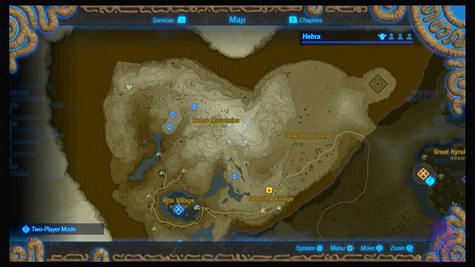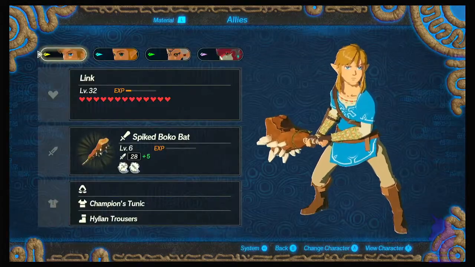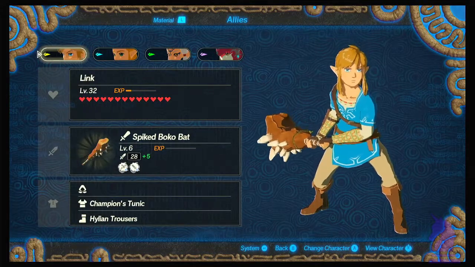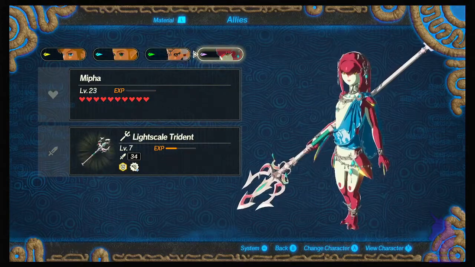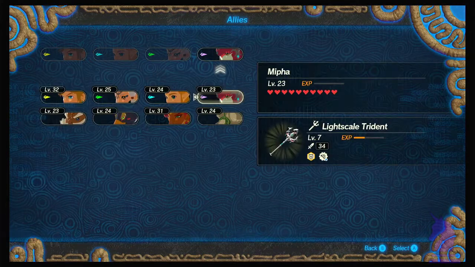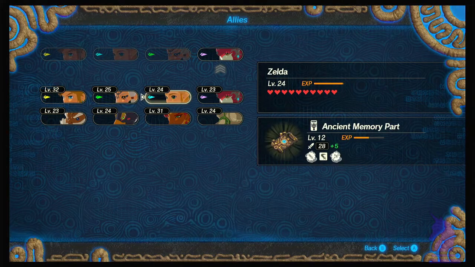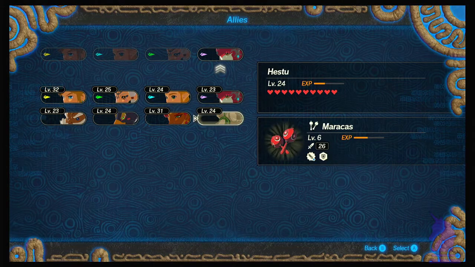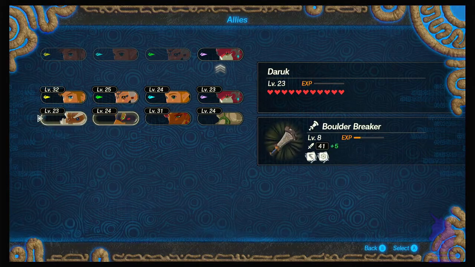So what I was saying is that we met some characters. I think if I go to my menu, I can show you who I have right now. There's a lot more than these characters that I got. Change character. Yeah, so here's all the characters I have. I have Link, Impa, Zelda, Mipha, Hestu, Urbosa, Revali, or Vivali, whatever you want to call him, and Daruk.